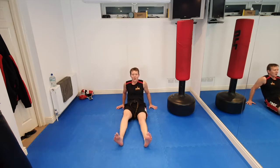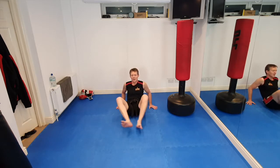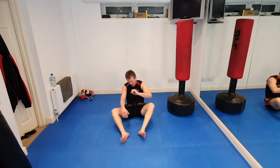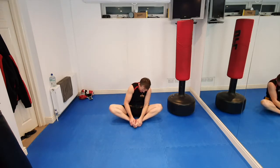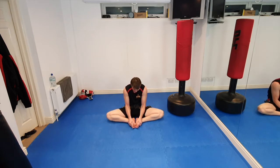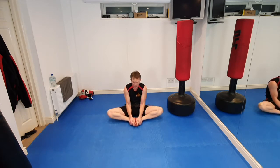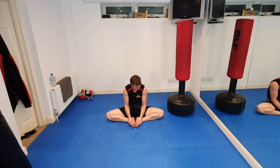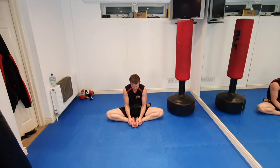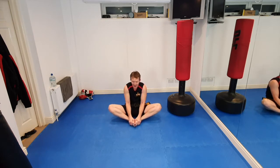Give them a bit of a wiggle and a wobble. And last stretch, guys, butterfly stretch. And bring those feet in together. And we push down with our elbows for 1. Try and get those knees to the floor. And 2, and 3, and 4, and 5.